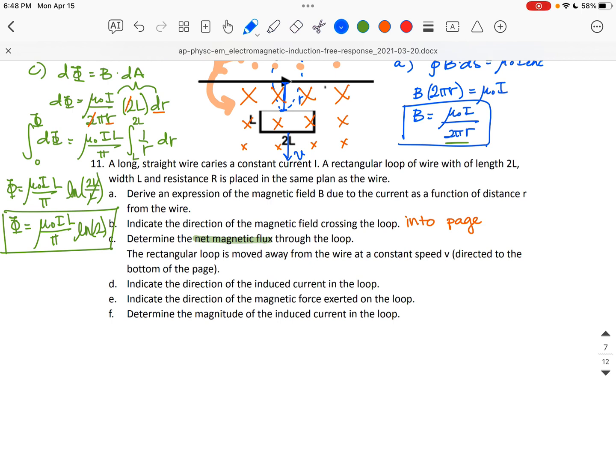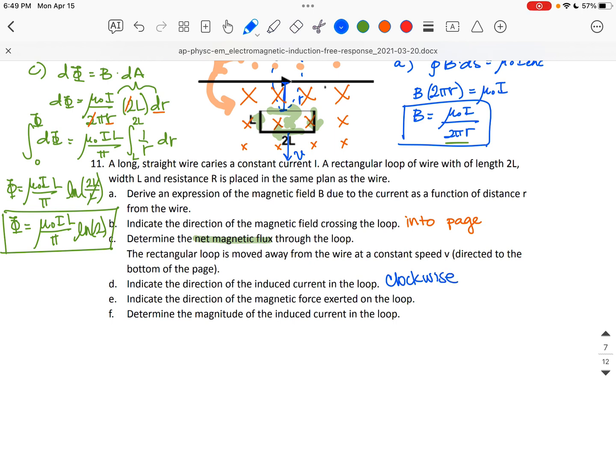As it moves down, we can see visually that the magnetic field decreases. And so to oppose that decreasing magnetic field, we want to induce a current in the wire going into the page. And so if I use a clockwise current, I will create a current into the page, which opposes the fact that the current is decreasing. So I'm going to go to the right, I'm going to go down, to the left, and up. That would be clockwise.